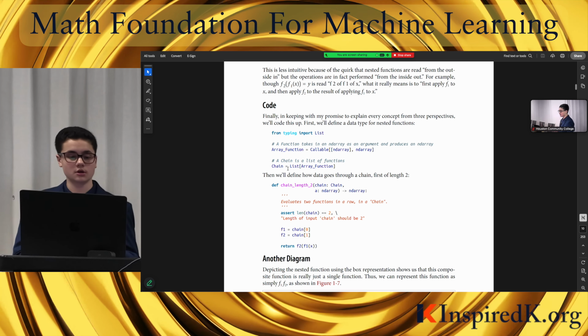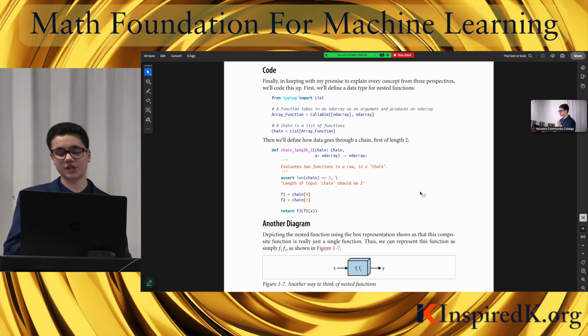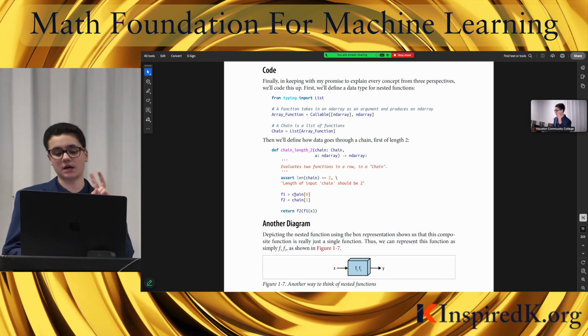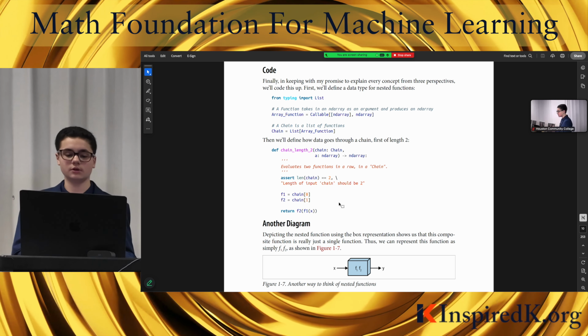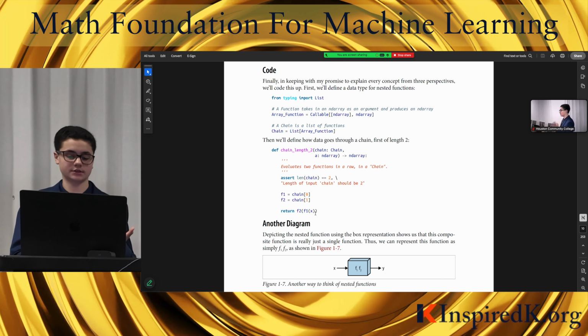And in code, we can create an array function where we have a chained function that contains 2 different functions, and the first will be our f1, and the second will be our f2 inside of that chain. For a given input of x, we can find the f2 of f1 of that x.